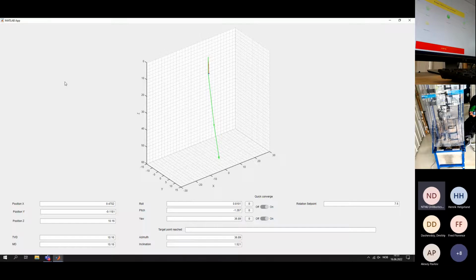Now we have reached the kickoff point. The system will now orient towards the targets and resume drilling.